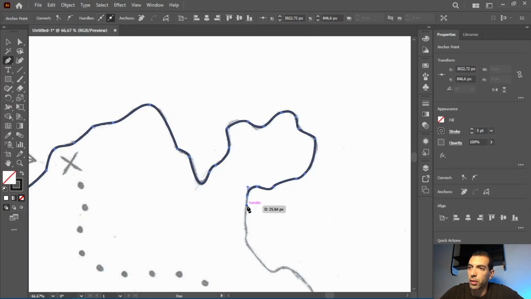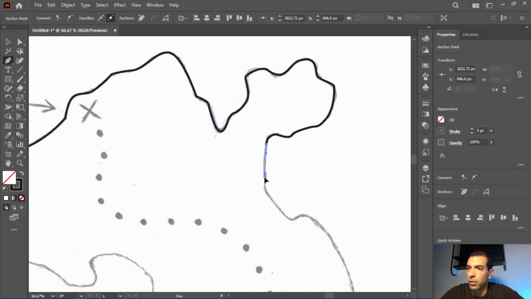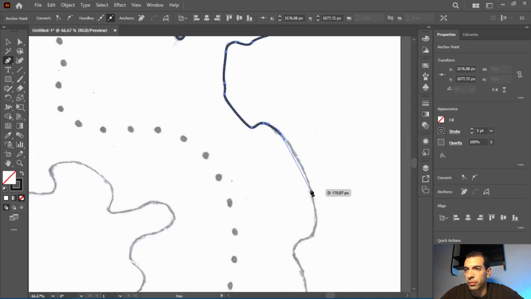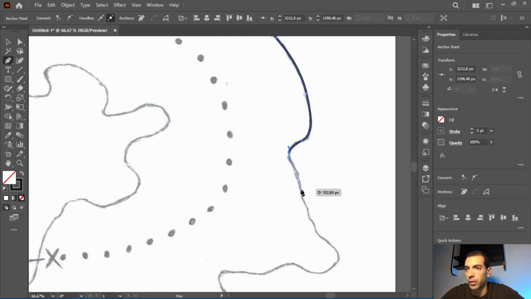Anchor. Click and drag. Anchor. Anchor. Anchor. Curve right here. Click and drag. Anchor. Click and drag. Anchor.